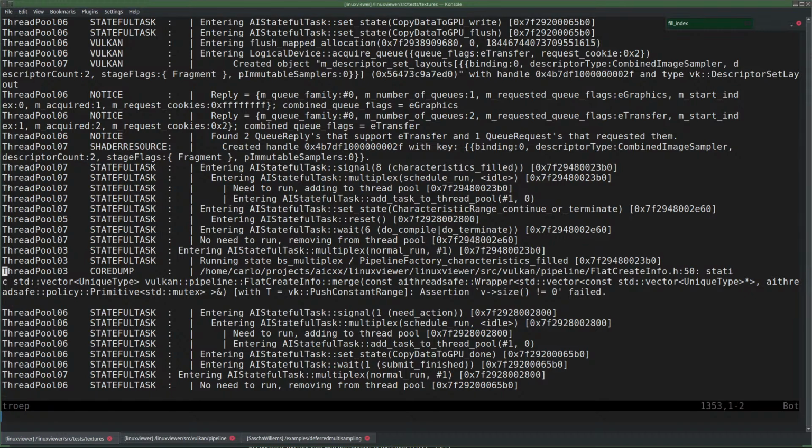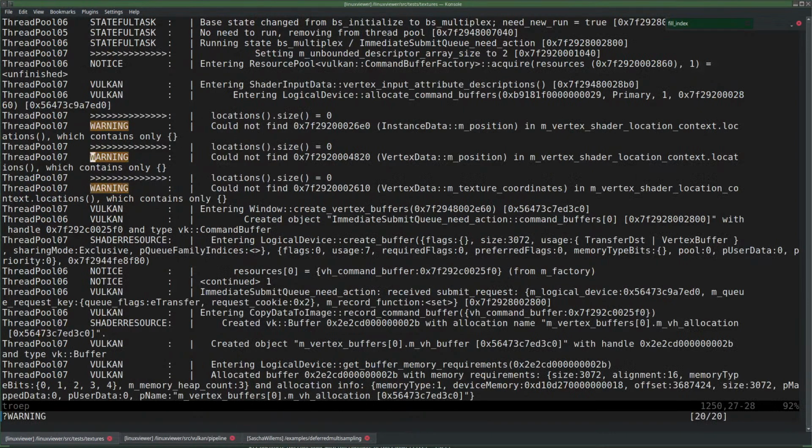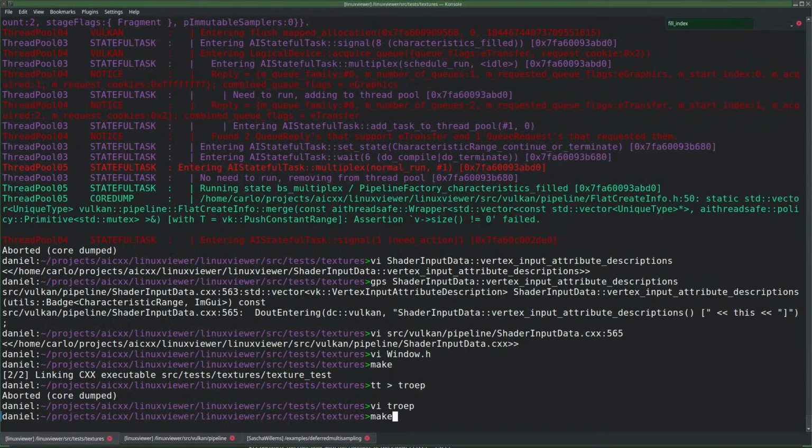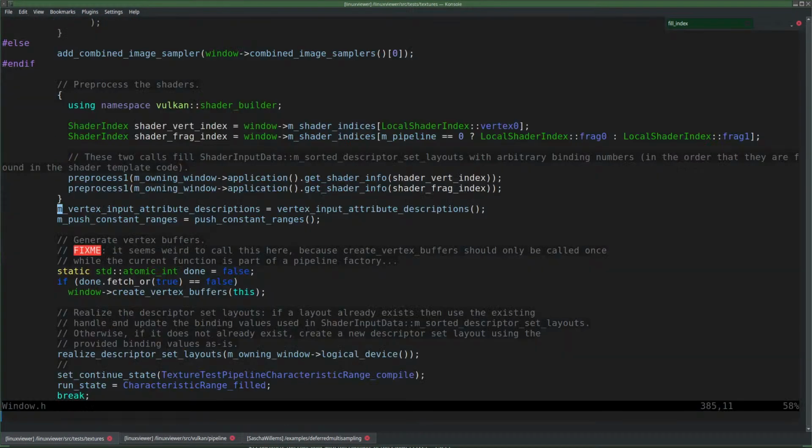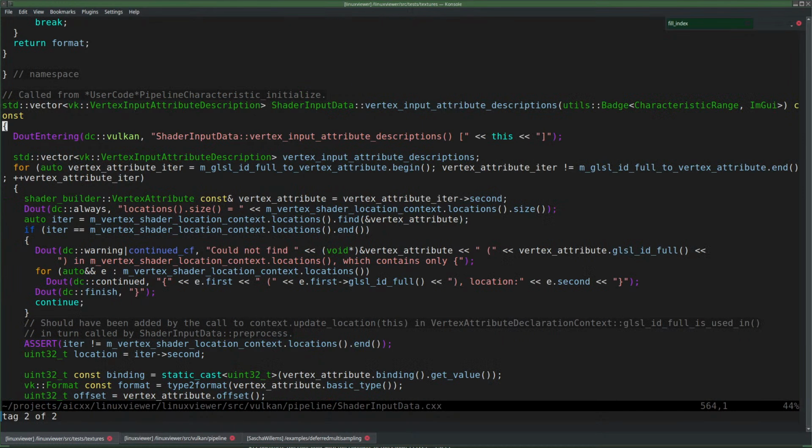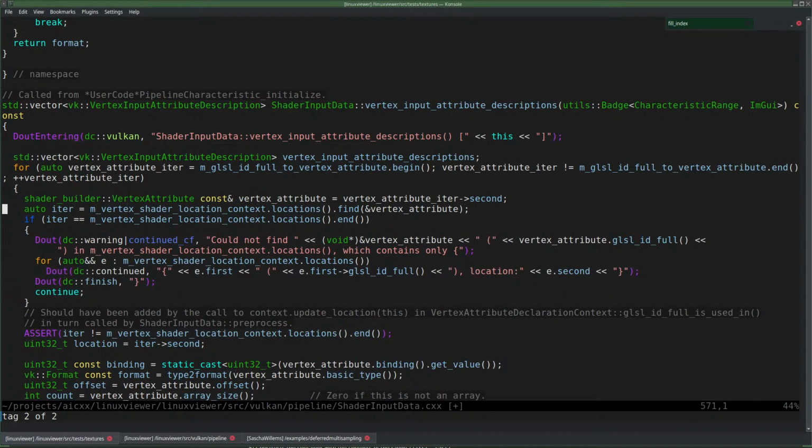Here's the core dump. I wanted to see the warning. Yeah, size is 0. So could not find, yeah, because there is even nothing. So you're not going to find anything in an empty vector. So locations is empty in this function. Now, why is locations empty is then the question.